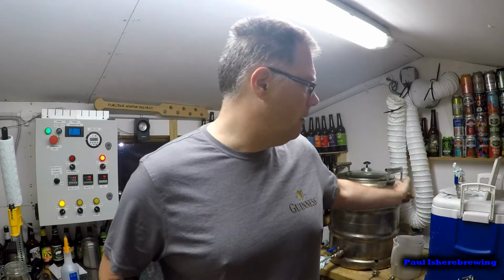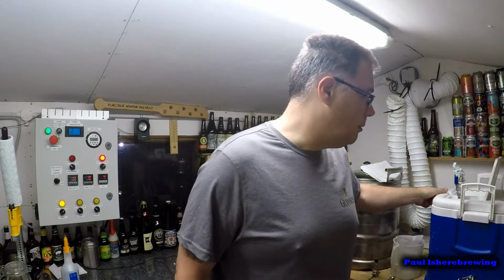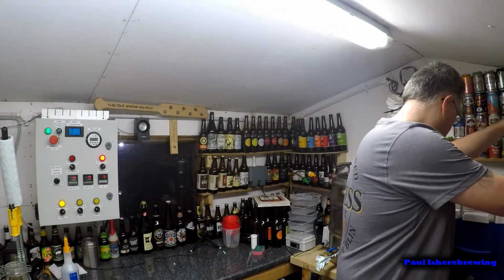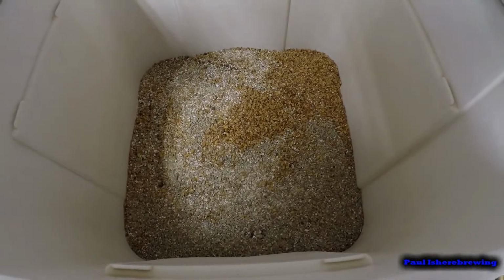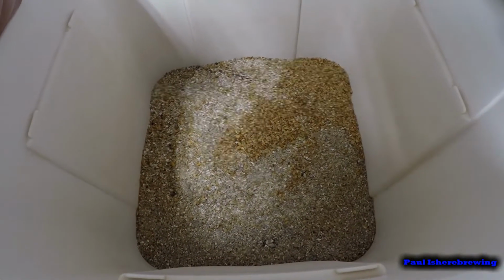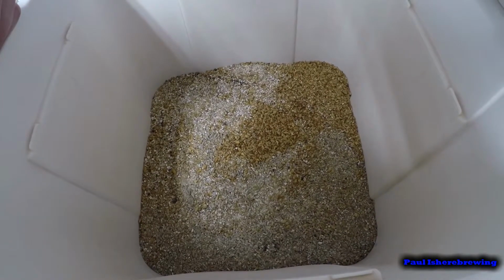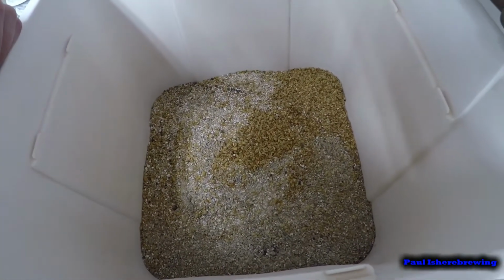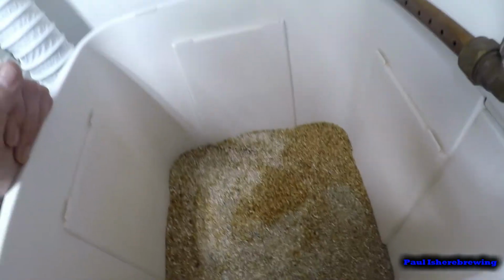And I have the grains weighed out from the night before, as we can have a little look at. Hopefully you can hear me above the fans. Right, let's get a look at the grains. There we go. So we've got rye, pale malt, crystal, torrefied wheat, and some roasted rye in there. So that's what's in the grain bill.